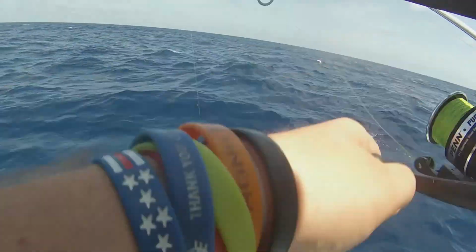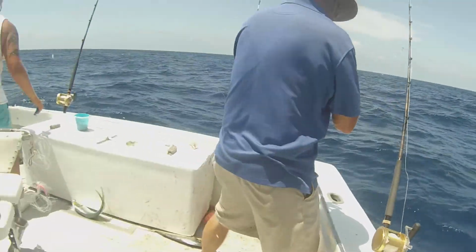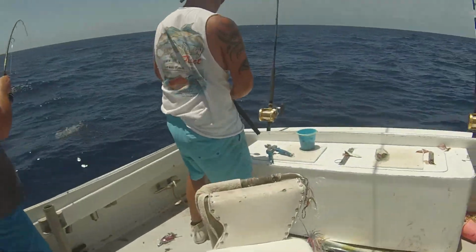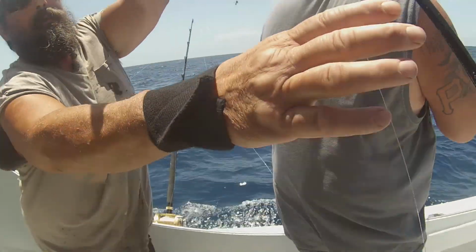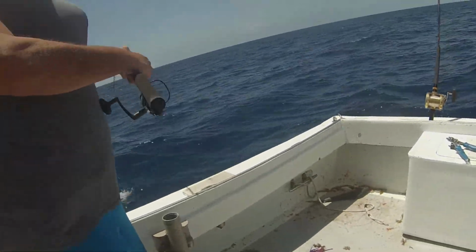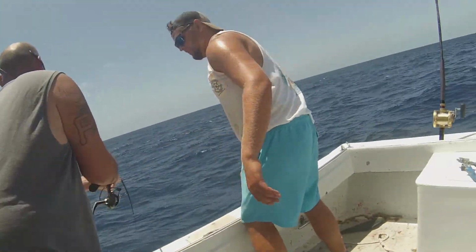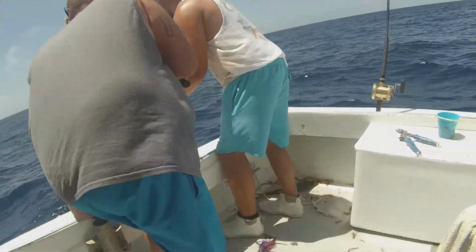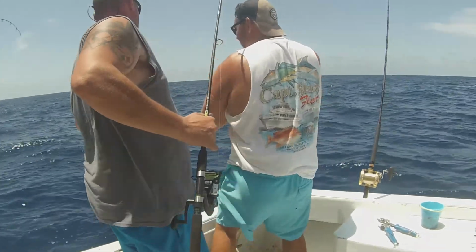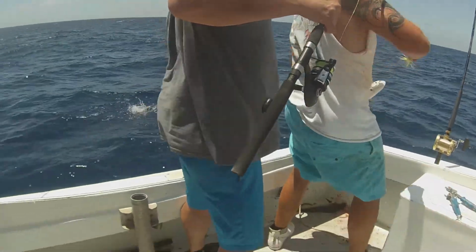You need to go to the other side with that line. Go to the other side? Yeah, we're drifting this way so your line will go out. All right. There you go. Oh, watch the lines above you. Where's my fish remover go? Get him in, get him in, get him in. Get over to your right a little bit so you've got some room. Keep that one in the water. I got one, yep. I'm here till you're ready. Hurry up. Woo!